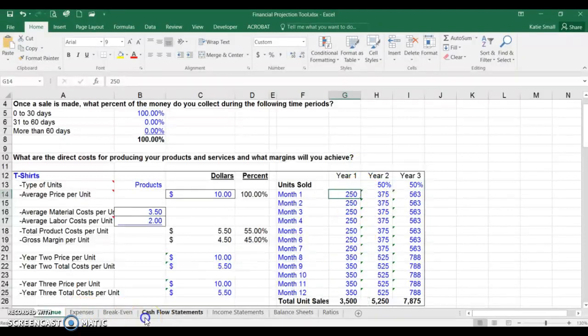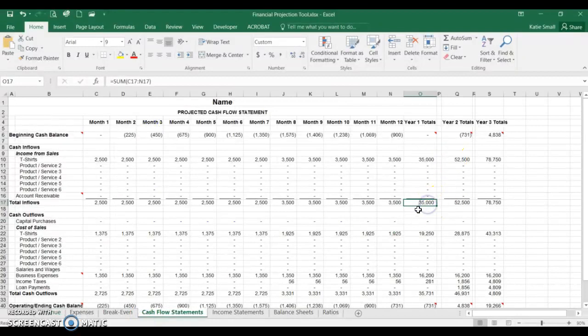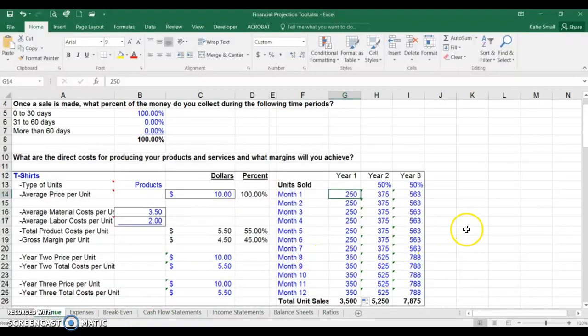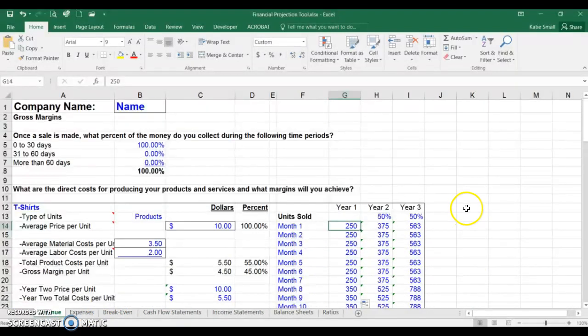Okay, just checking those. You can see then in year 1 totals you have $35,000, which is close to your break even. Year 2 you have $52,500. In year 3 you have $78,750. So you can pretty confidently say that in the beginning of year 2, or month 13 of your business, based on your monthly projections, you're going to have that much sale to get you over to the $36,000. That is when you're going to break even for your business. All right, I hope this helps you with finding the break-even time period for your business.